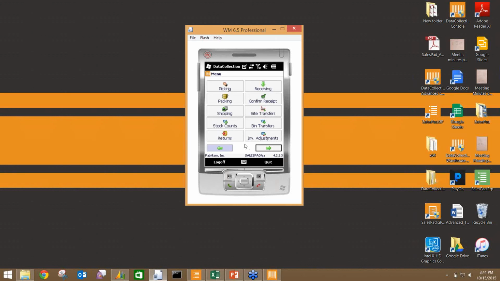The last piece that I want to talk through here on the data collection side of things is from a customization standpoint. SalesPad does do customizations on the data collection piece of things. And remember I said that they were both available in Windows and the iOS handheld. So if there's a certain functionality that you're using within GP that you wanted to see move to a handheld device, we could definitely take a look at, if it's not one of these functionalities, what it would take to get that into a handheld device.